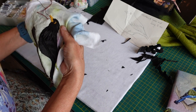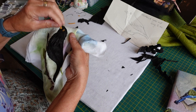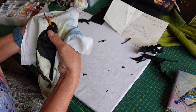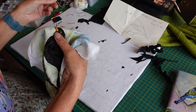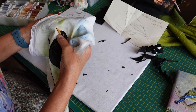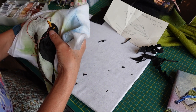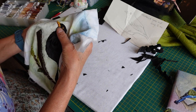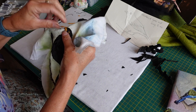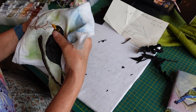I'm just going to straight stitch along. It immediately gives it some contour. I'm going to come right onto the head, because I want the edge of this beak to really blend in with the head. And I'm using two strands now in the needle. I think I'll just do one more line down there, just to give it some depth. I'm going to split that stitch, so I don't want the stitches to look too separate. And I'm stitching on the felt here.